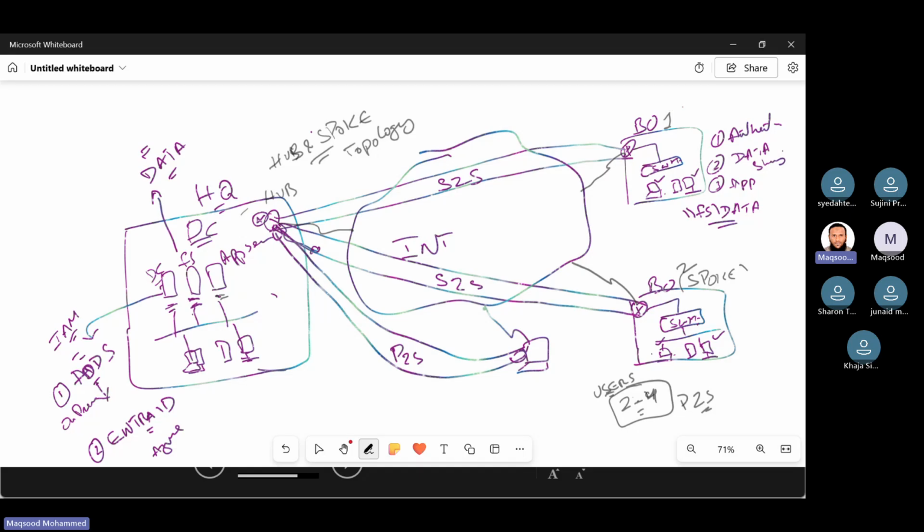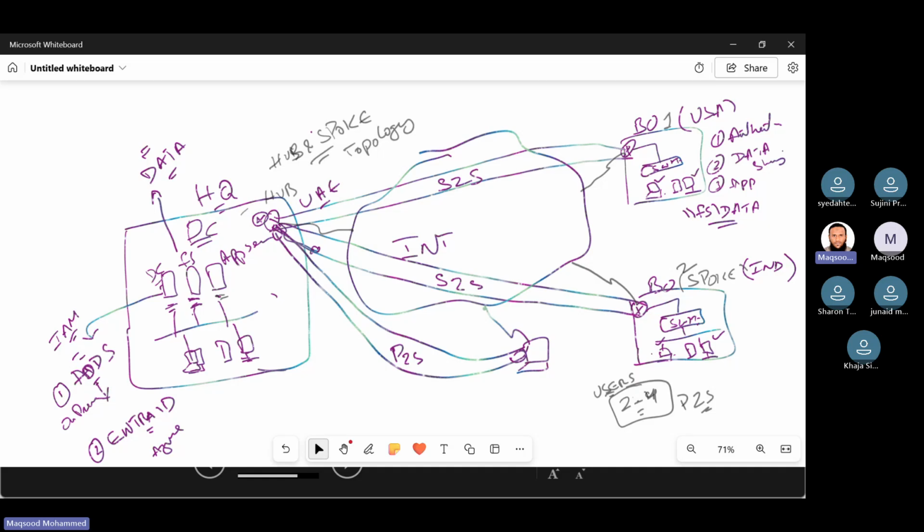So this branch office can be in, let's say, the USA, this can be in India, and your head office can be in UAE, for example. This is the technology which helps you achieve this kind of connectivity and provide access to your applications, services, and data to the remote users. I hope this is clear. This is what we are trying to see now.